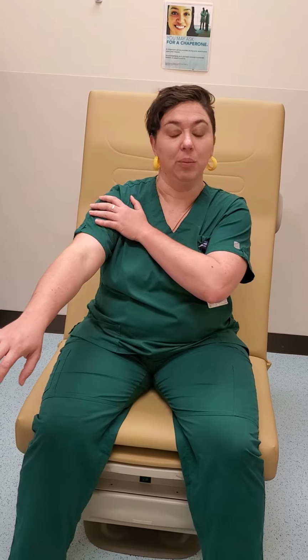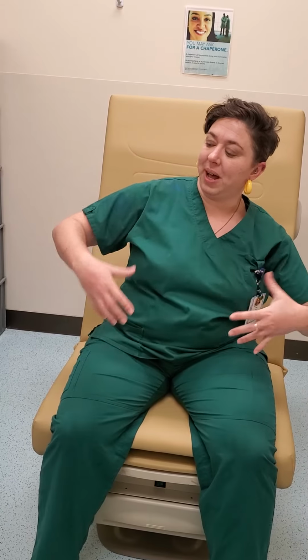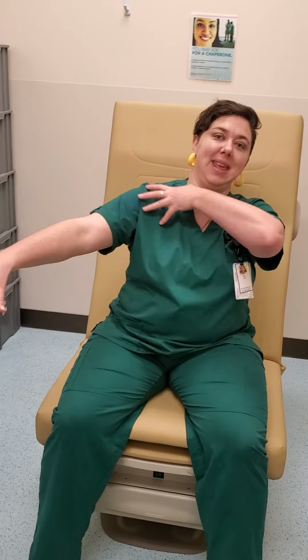So we are going to start at our necks, and we're going over how to do manual lymph drainage when you have arm lymphedema. So we'll have my right arm be my arm with lymphedema today. We start at the neck because that's the final destination. We want to sort of clear the trunk, clear the body, make room for the swelling, and then clear the arm from there. So we've got our collarbone right about here.